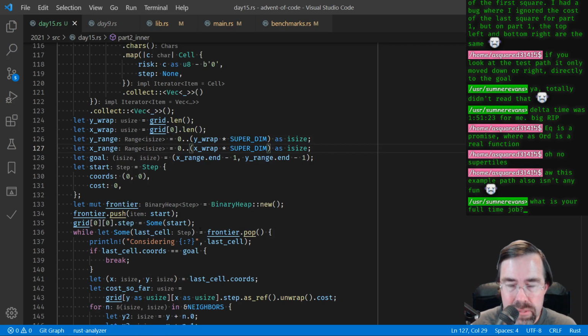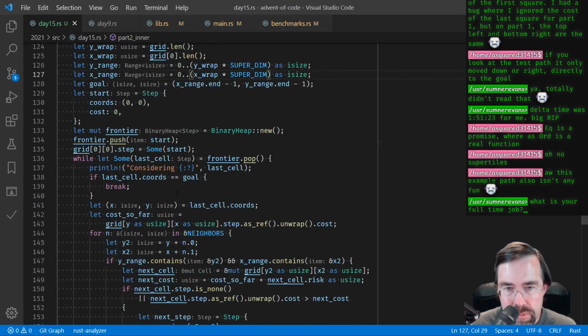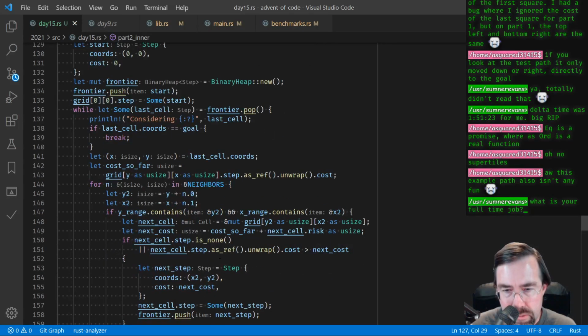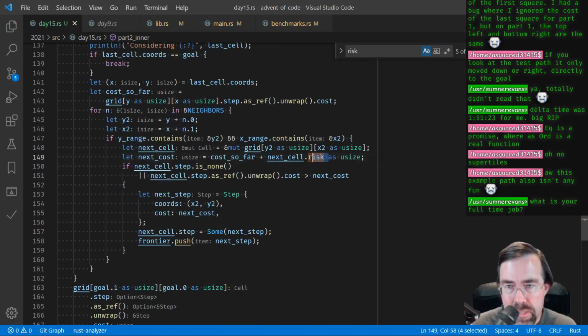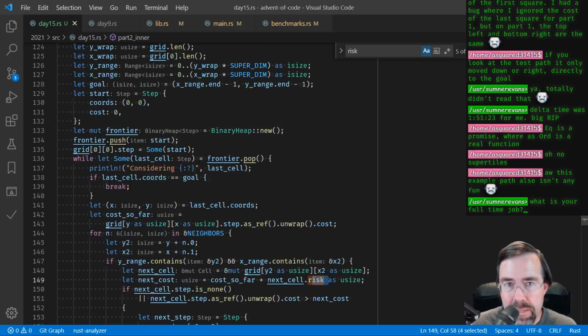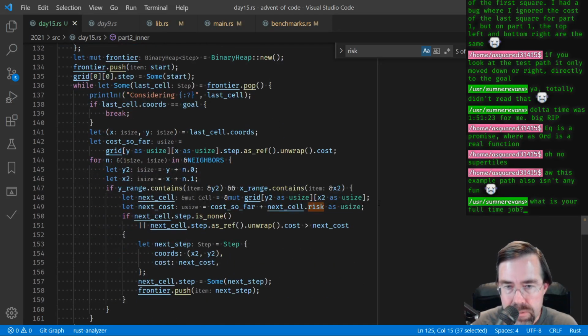Because we're going to divide and modulo every time we do this, right? To get the real cost, to get the real risk. Where's the risk? Right there. When we get this risk, we need to add the sum of the x, y divided by the wrap. So let's do that.